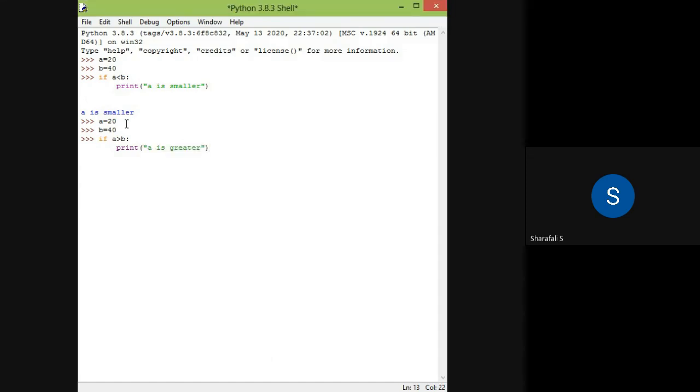That's not going to work because a is smaller in this case, right? So I will be doing else here. This indentation should be the same. Wherever we have the if, we have the same indent, we have to write else at the same position. Okay? So in here it is coming like this. Then I have to print a is not.